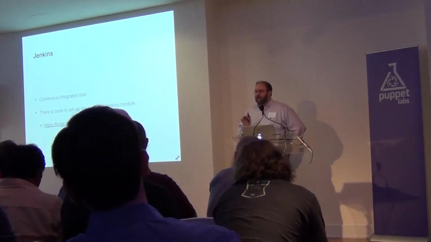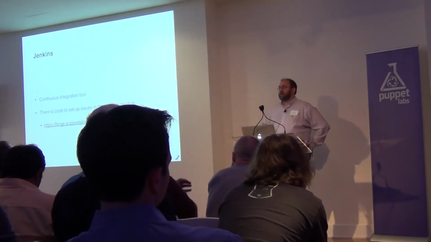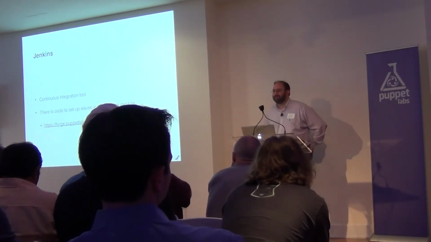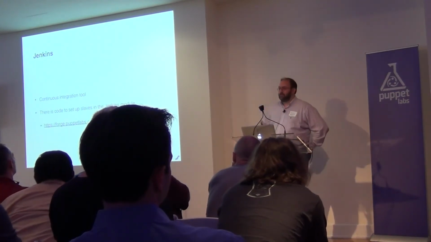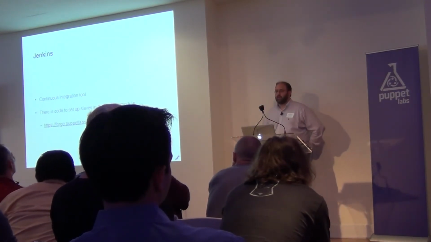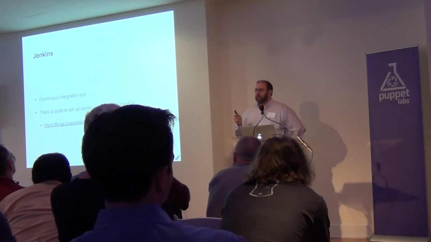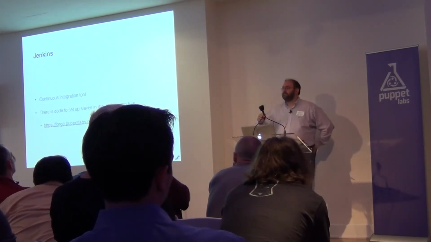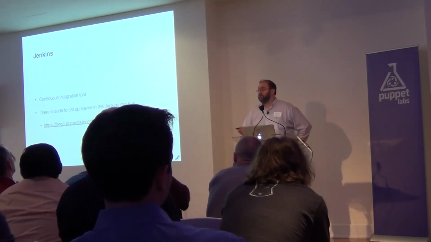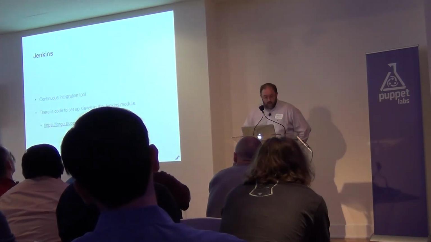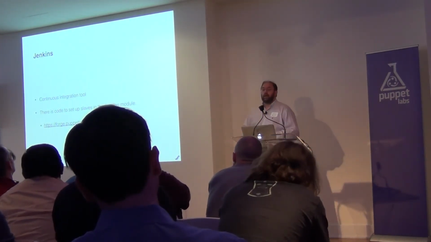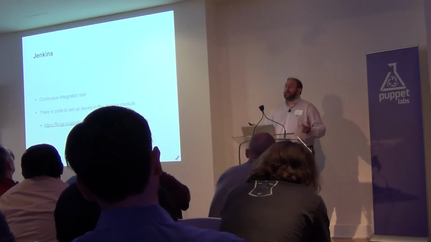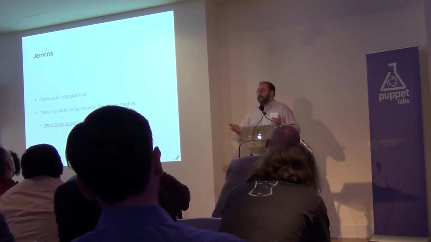This module, the Modern Infra module, doesn't do anything with Jenkins, it turns out, because it's so easy that it wasn't worth it. Mostly because there's another module on the Forge that R. Tyler and I actually helped maintain for Jenkins that does a great job, so there's no reason to reinvent the wheel. There's code to set up slaves, and again, all outbound communication, not inbound, other than for the slaves themselves.